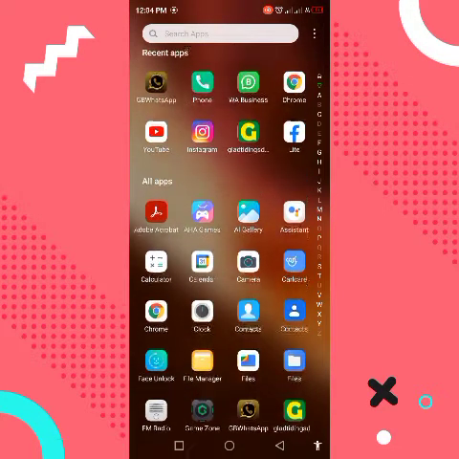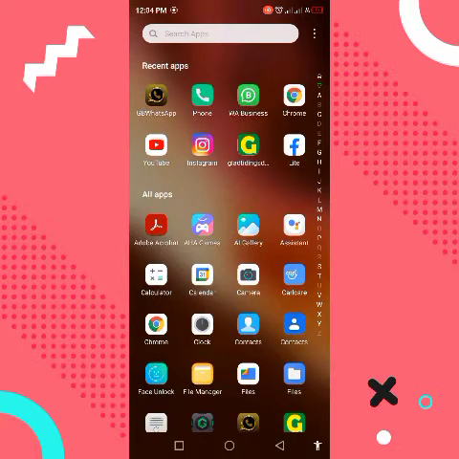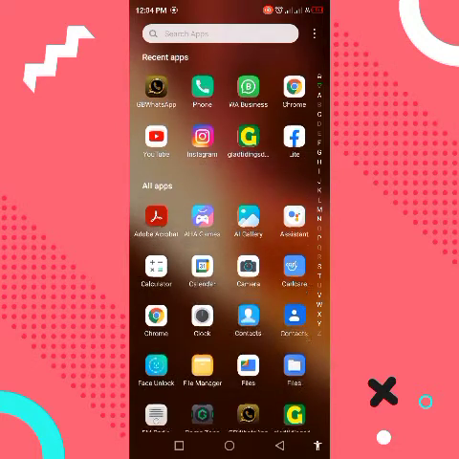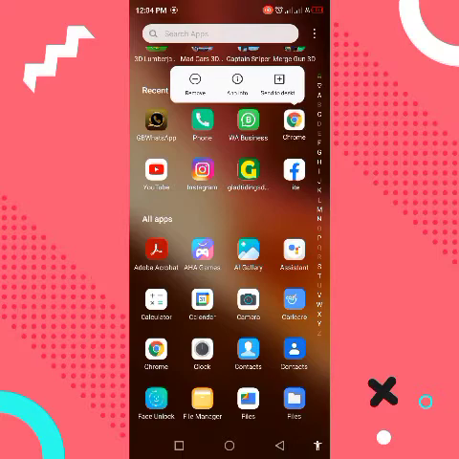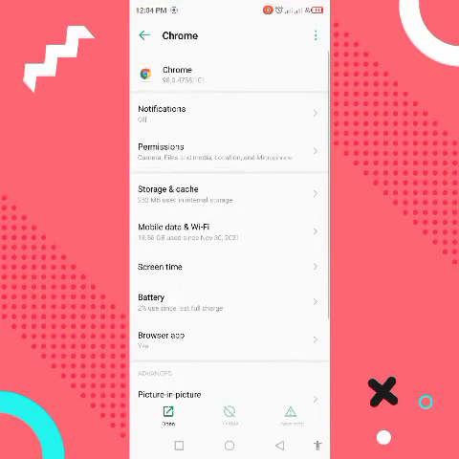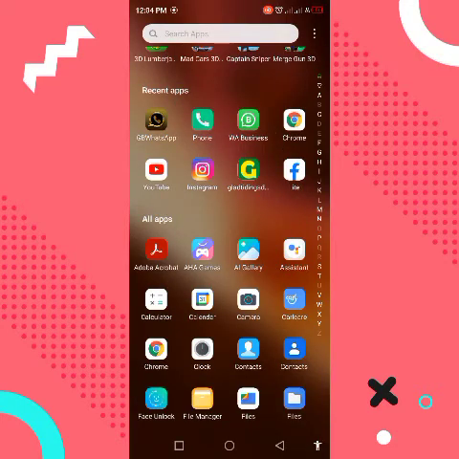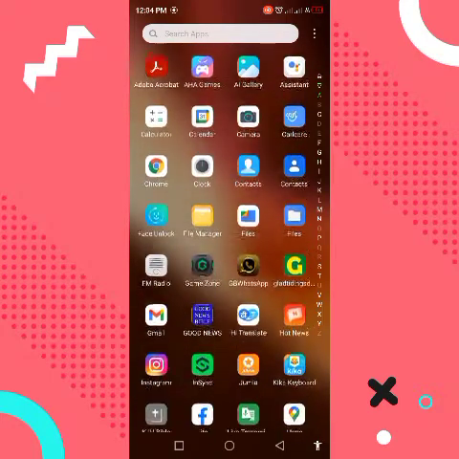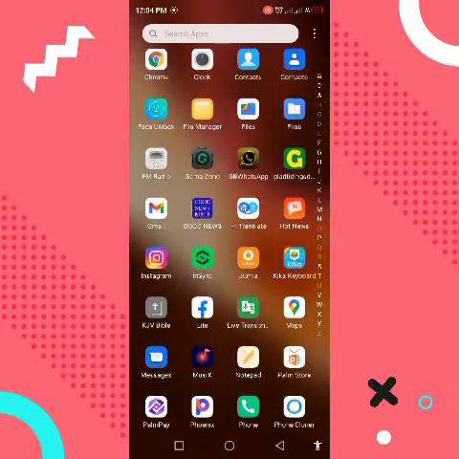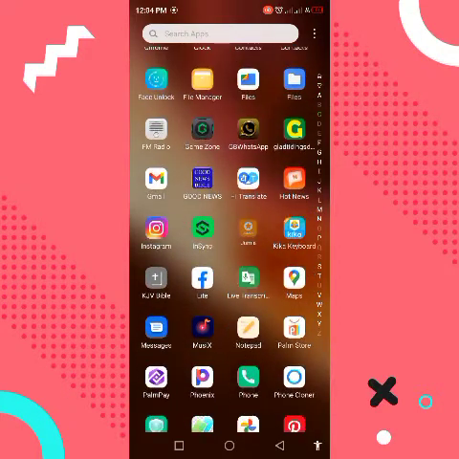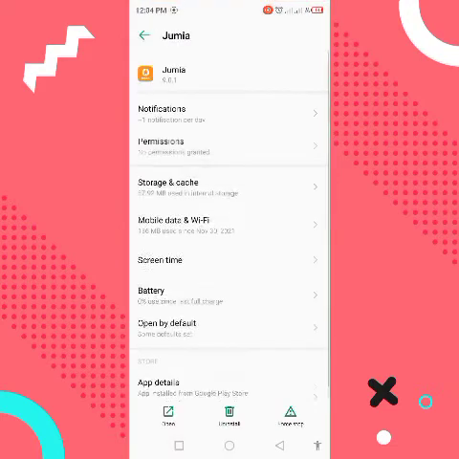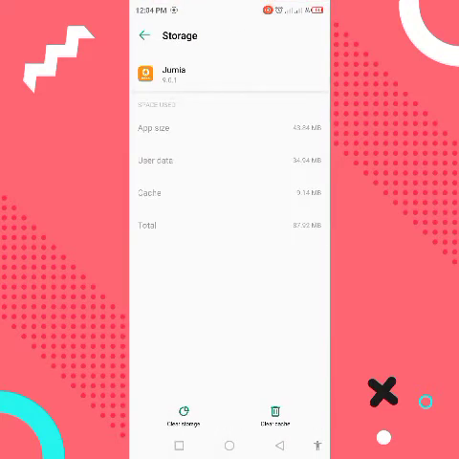So just like that, with this you'll be able to create more space on your phone. Trust me. Clean cache. App info, clean cache.